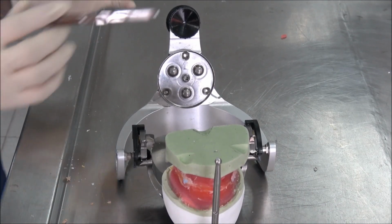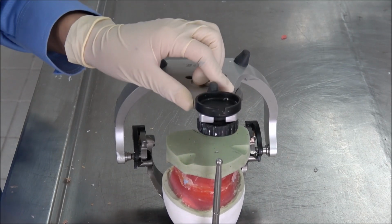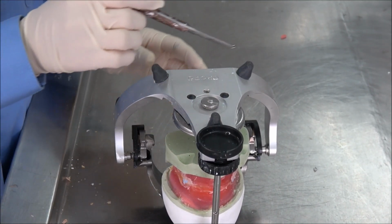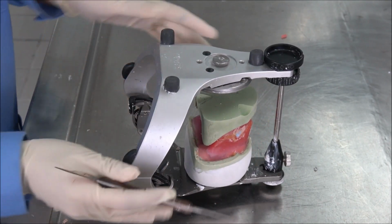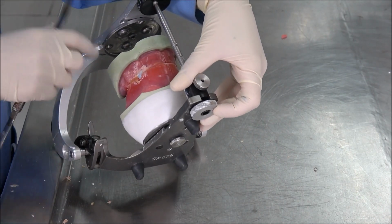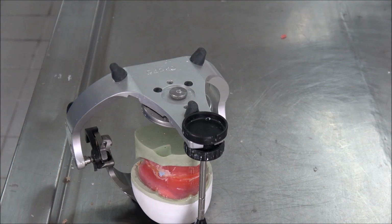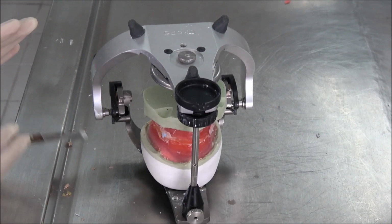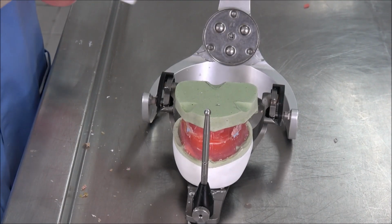Before we start mounting our lower models, we have to check our articulator here. Everyone, can you see there are a few rubbers around the articulator, on top, upper and lower. These rubbers are to stabilize our articulator to prevent moving and to make sure it is parallel to our models. The same goes for the lower models.